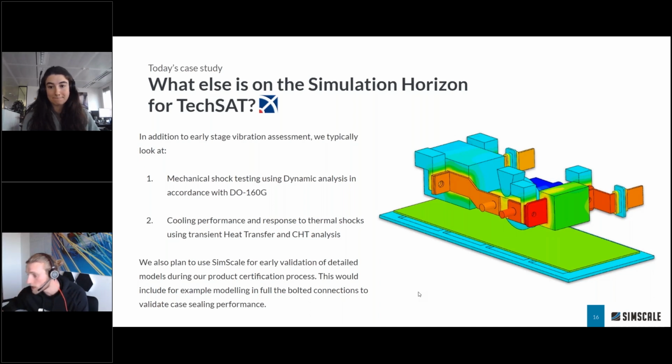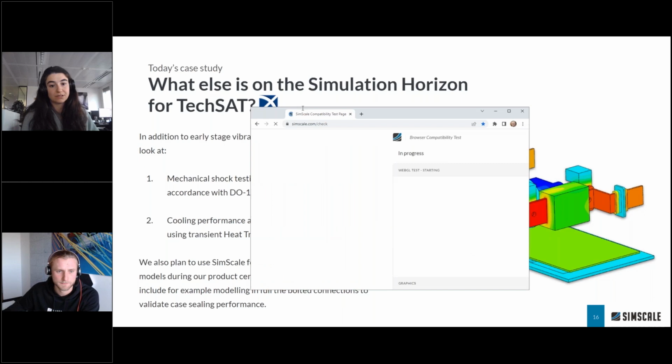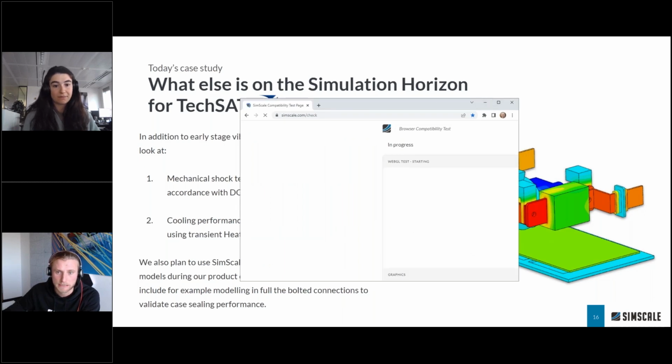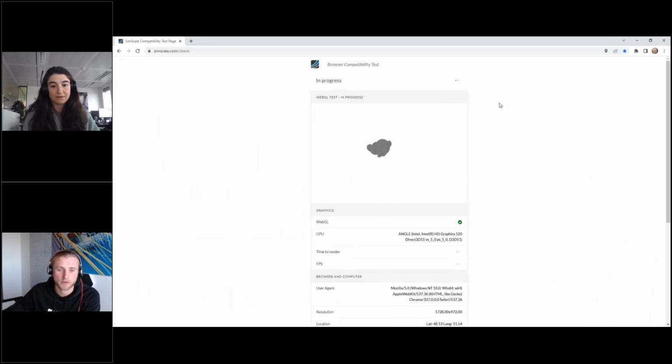What is the minimum internet speed for your cloud-based software? What you can do is go on to simscale.com/check, and this then does a test. So simscale.com/check. It does a test of your internet speed, and then that can tell you if you're good to go or not.